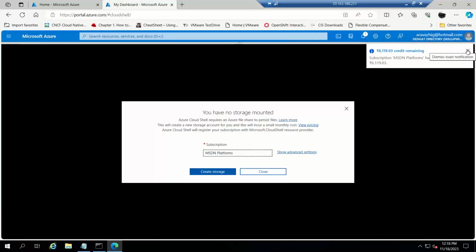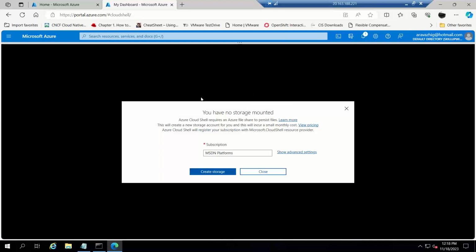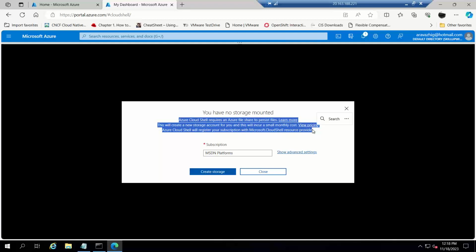In order to have Cloud Shell activated, you need two things. One, an active subscription, and two, a storage account to store whatever activities you are performing. This Azure Cloud Shell is not a permanent system.